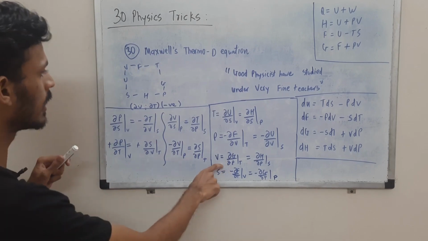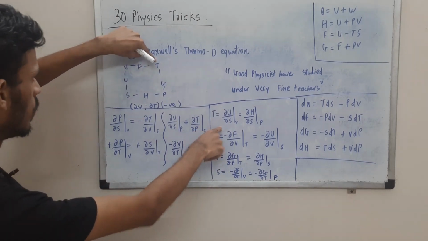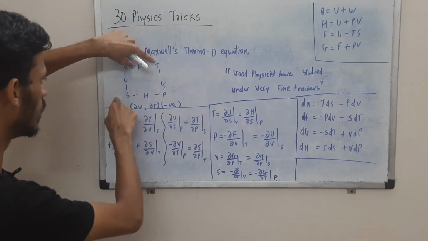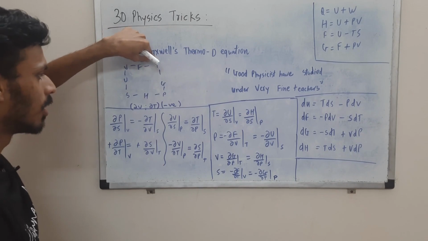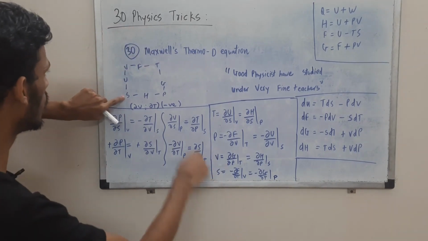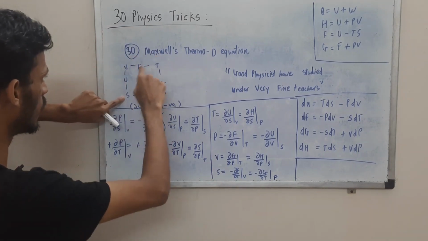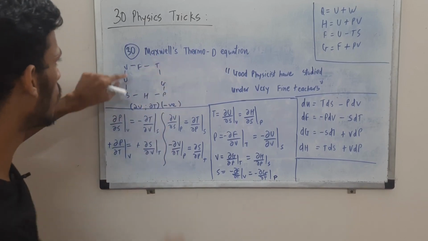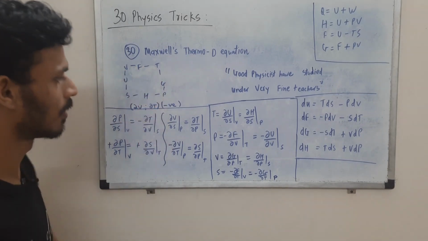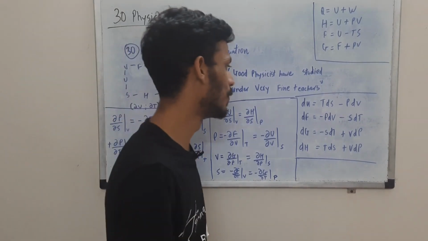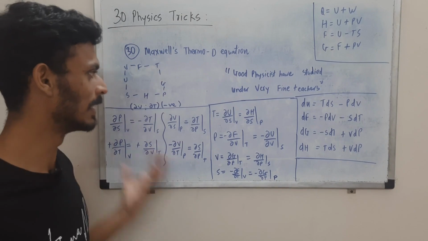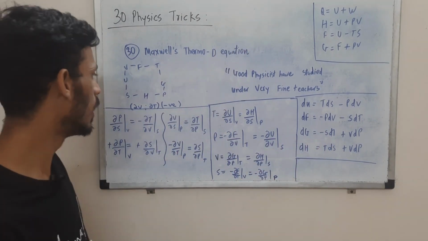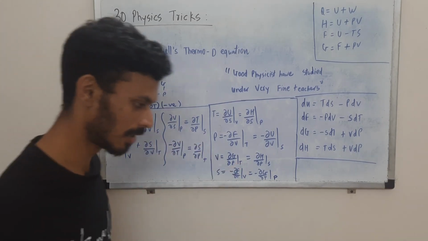Also you can see this. If you want temperature, you can get it from here. dU by dS is temperature. Okay, and similarly dH by dS is temperature. If you want entropy, suppose entropy, you can get it from here. dF by dT is entropy, dG by dT is entropy at constant volume, at constant pressure. Okay, so yeah, that is how you obtain all these 16 relations, or rather 12 relations, those I asked you to remember, from this Maxwell's diagram.